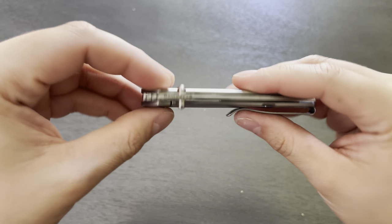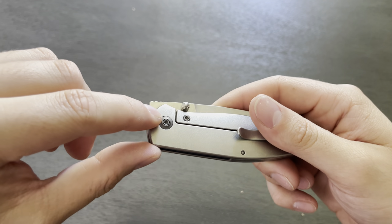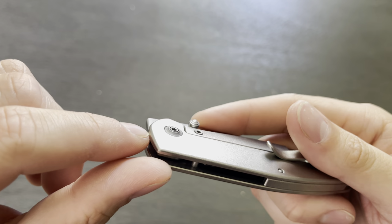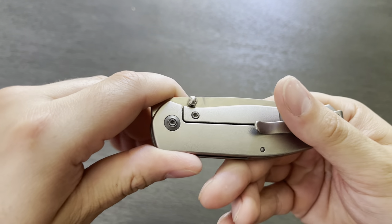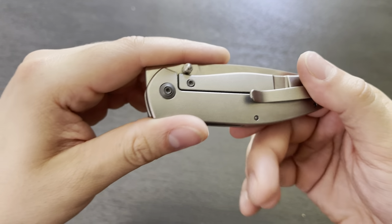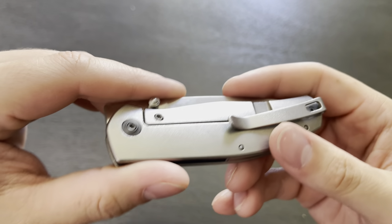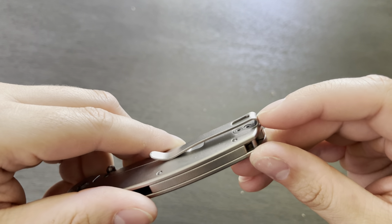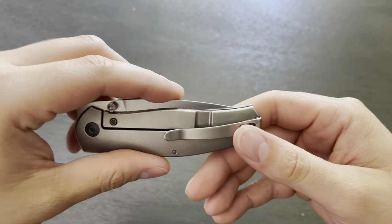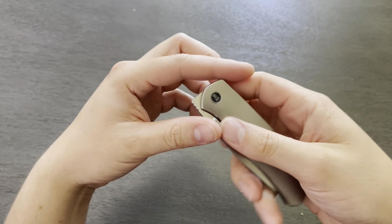If I forgot to mention the screws, the pivot is also T8. It has a little collar ring just for decoration purposes, which is not a big deal. It's not great, it's not bad. It's just a thing that I've noticed that WE does with a handful of their models, if not all of them. The screws in there are actually T6, not a big deal. I think we're all used to that at this point. I don't really think it's ever going to change.